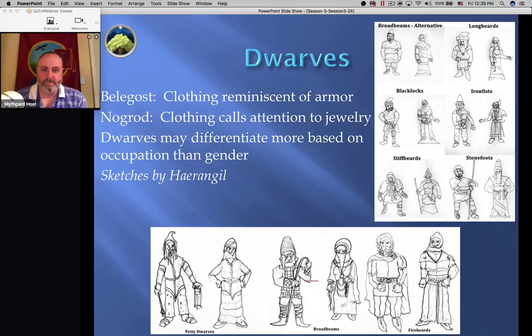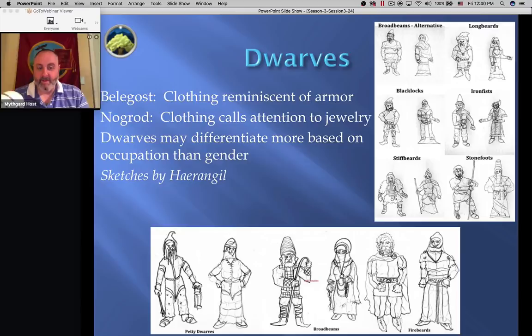Right. Another interesting thing that I thought of is that caves in general are cold. However, when you get subterranean, closer to the middle of the earth, it gets warm. So maybe there would be a differentiation between the dwarves living in caves that are cold and the dwarves living in deep caves that are warmer.